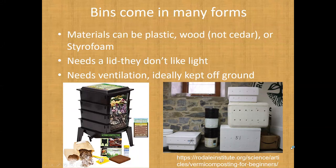You can even use something like a 5-gallon bucket, as long as it's going to be a smaller operation. But generally, something in a box shape would be the way to go, and it needs a lid so that you can close it. They need to be dark, because if they're exposed to light, they're going to try to run away from the light. So we need to keep it dark.